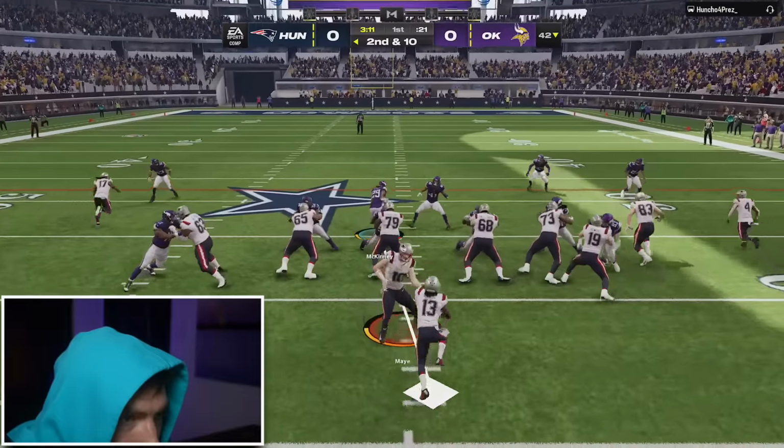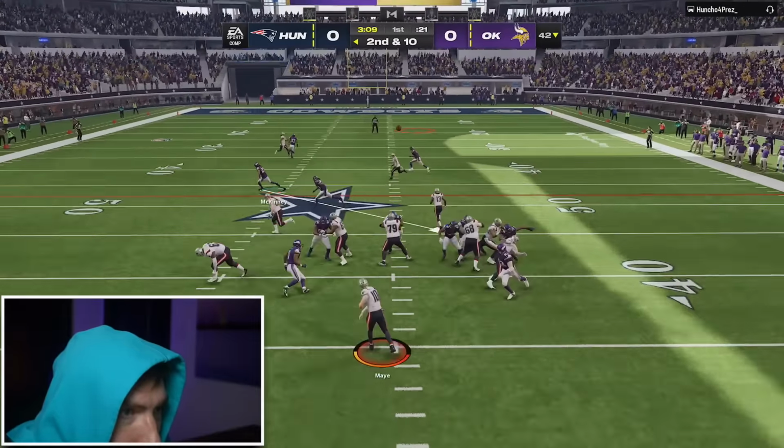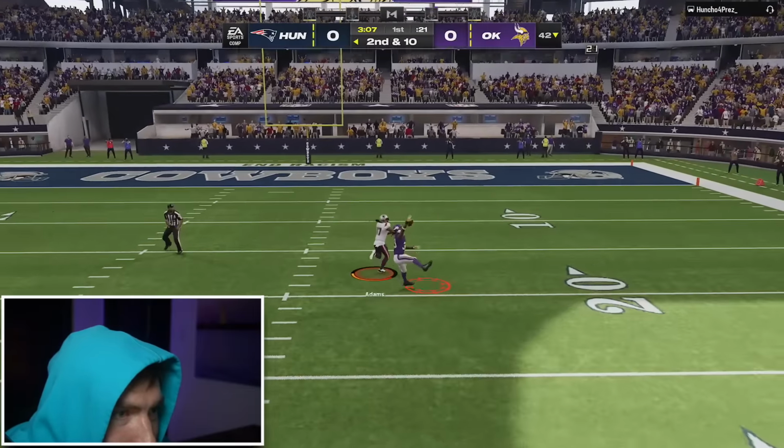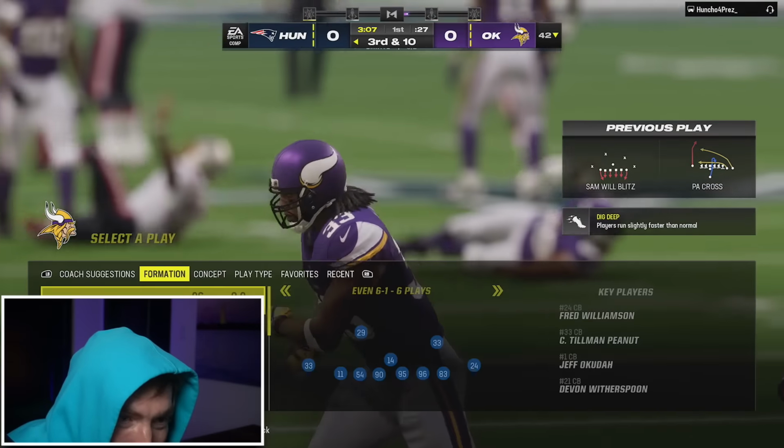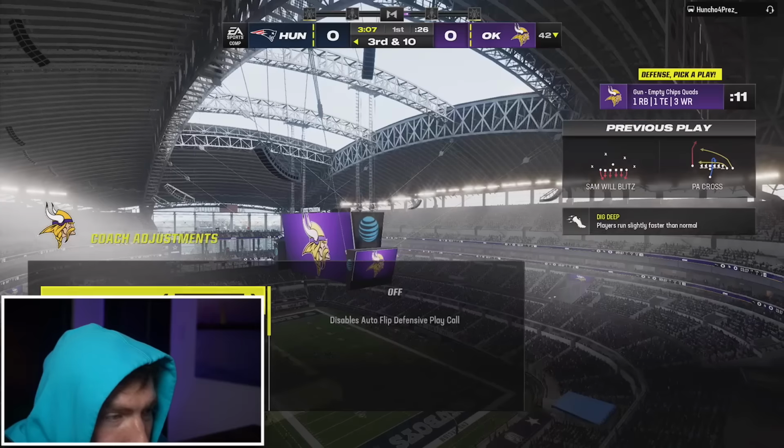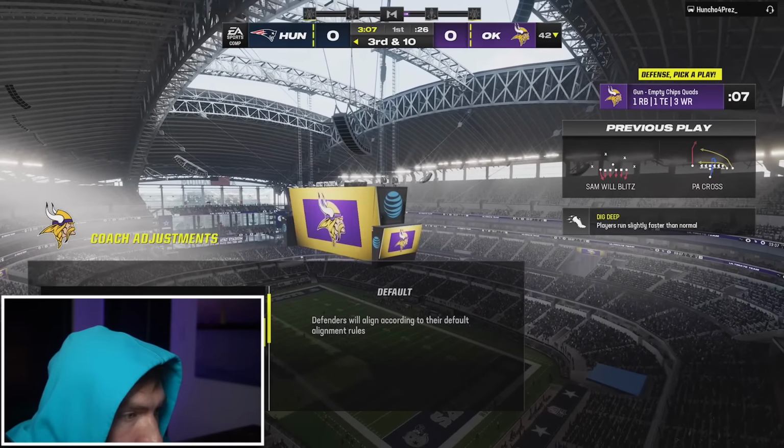We're doing actually real man-to-man here. No help over top or anything. Peanut's crazy. I should have clicked on and went for a pick, but Peanut's crazy for just bagging that. When man's really good, Madden's really easy. Simple rule you should live your life by.